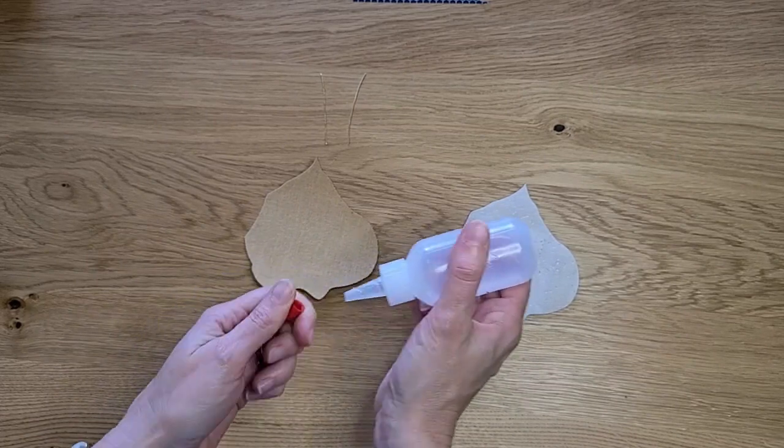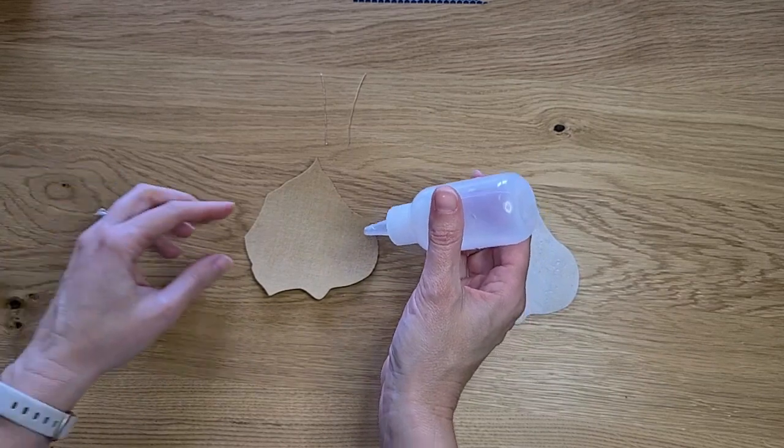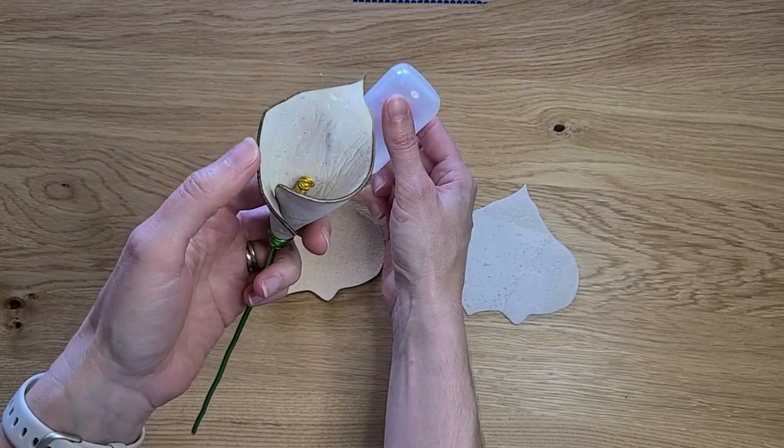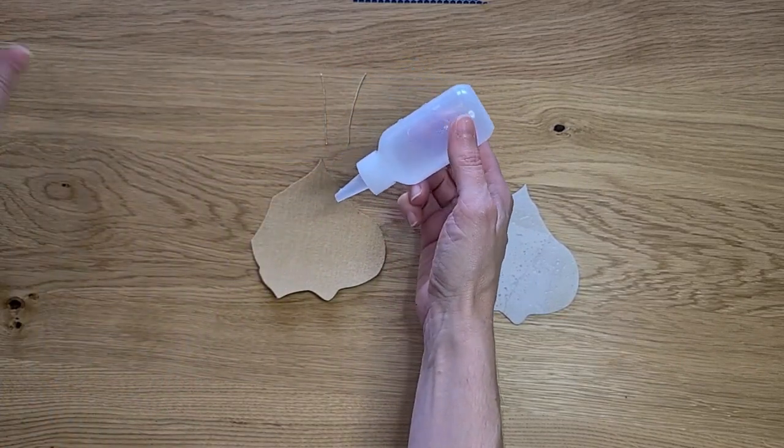This piece is going to be slightly larger than your other piece, and that is because as the petal curves, the inner will actually slide just a little bit and it'll make up for that difference.